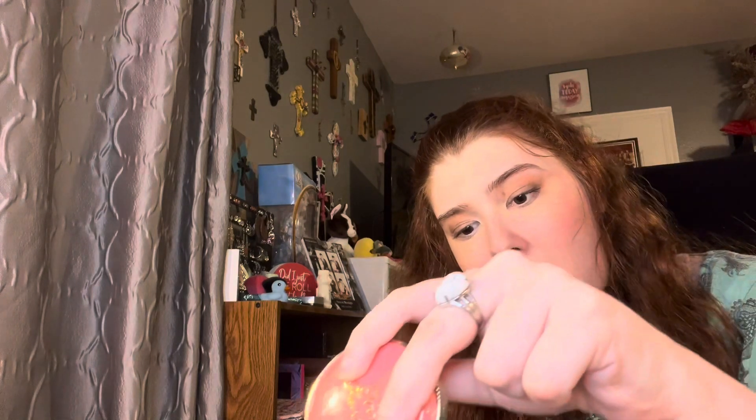The next thing I wanted to mention complexion-wise is the Too Faced Crowd Crush Blurring Blush in the shade Golden Hour. Peach is the Pantone Color of the Year for 2024. If you want to see my favorite peach tone makeup products, let me know — I would highly enjoy doing that video. This is a peach tone blush; I'm not wearing it today, I'm wearing a more pink blush. But I love this blush formula because it's super blurring and flawless looking on the skin. Highly recommended.